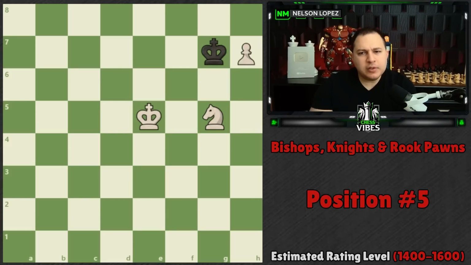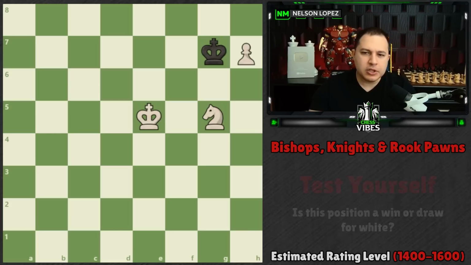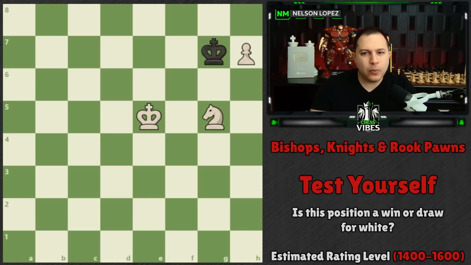Okay, so we've talked about the bishops with the rook pawns a little bit. Now let's talk about the knight. So I want to ask you guys a question before I say anything. Do you think this position will be a win or a draw? All right, if you had a chance to think about that. So most people assume that the knight is going to be a win because the knight can cover every square on the board. You're not going to have the problem of the knight can't control the queening square like you would have with the bishop.